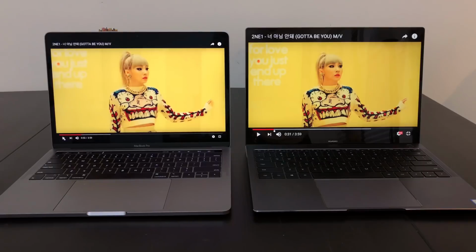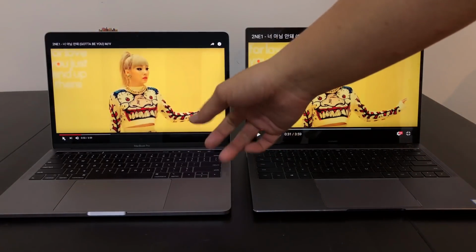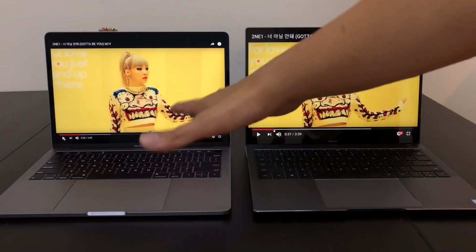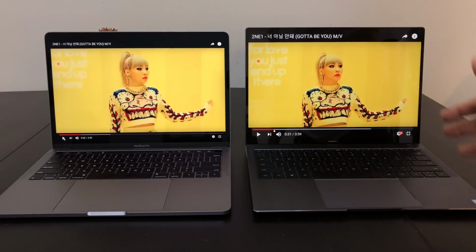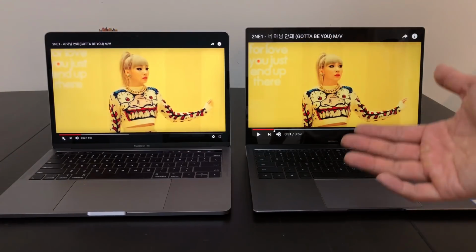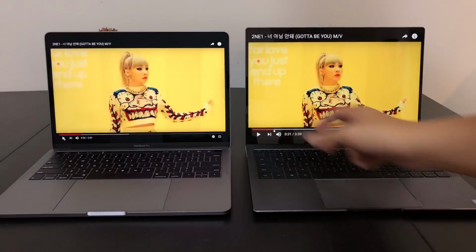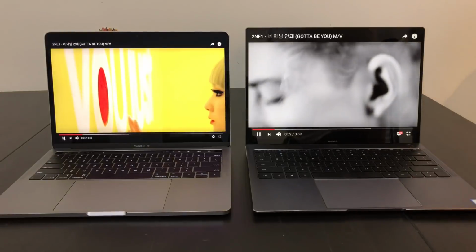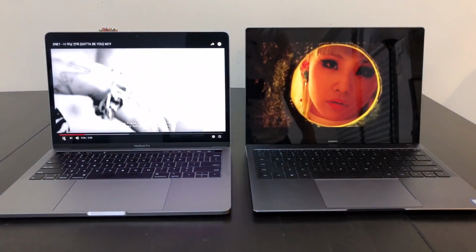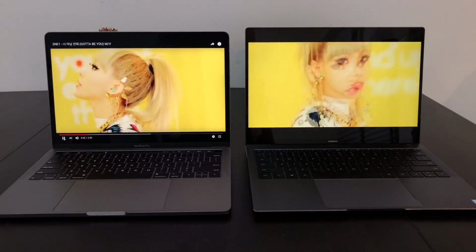Okay, so checking out the display, you have a 13.9-inch display on the MateBook X Pro, and a 13.3-inch on the MacBook Pro. I'm just going to call this the Apple laptop and the Huawei laptop going forward. I'm tired of all these ridiculously clunky names like Huawei MateBook X Pro. Next year is going to be Huawei MateBook X Pro Turbo or Plus or something. So let's just play both videos. Just check out the display. Both displays look very good and they both get very bright, but as I showed during the unboxing, the Apple laptop gets a little bit brighter.